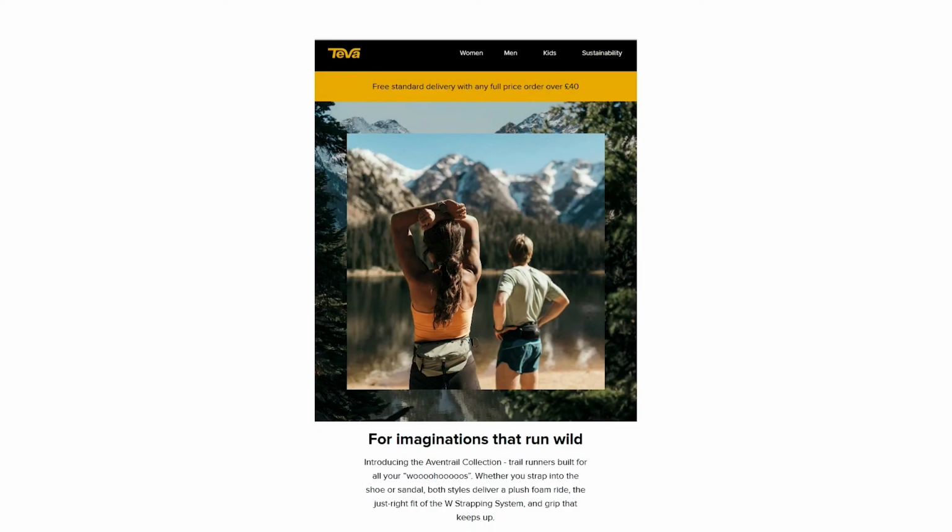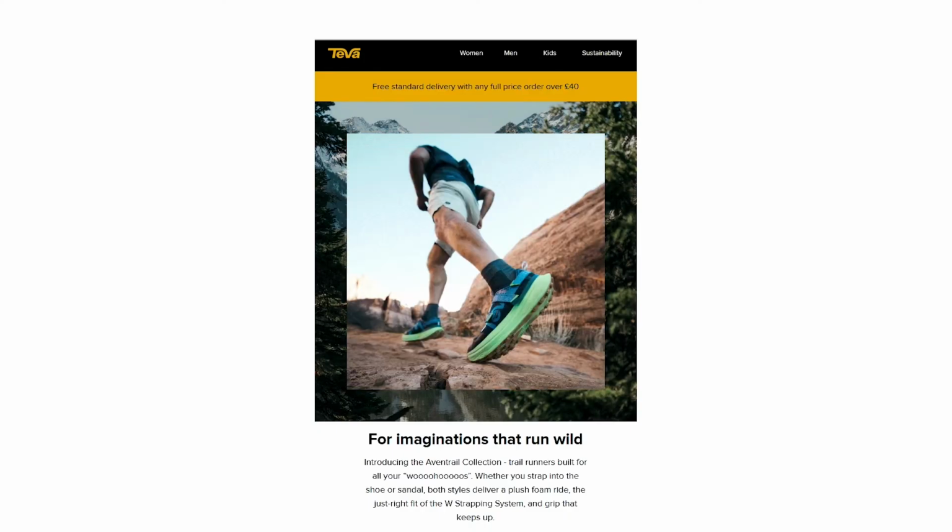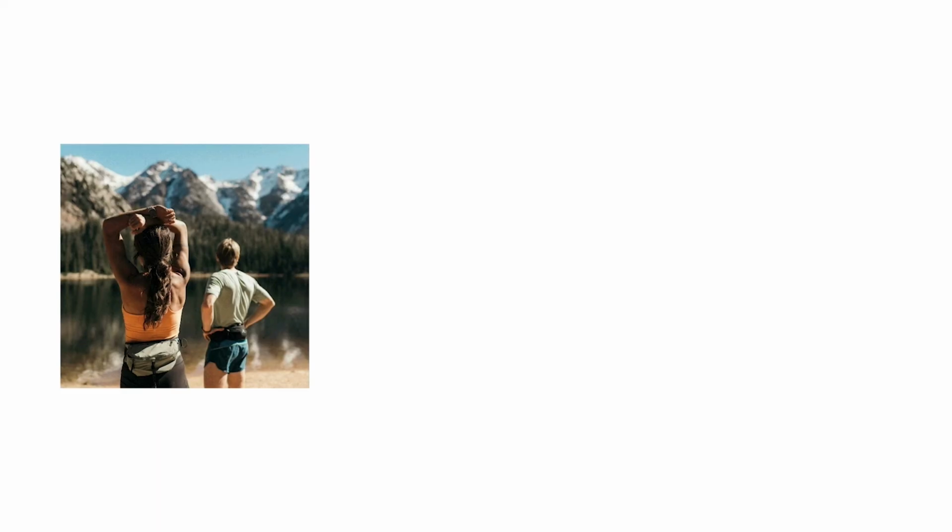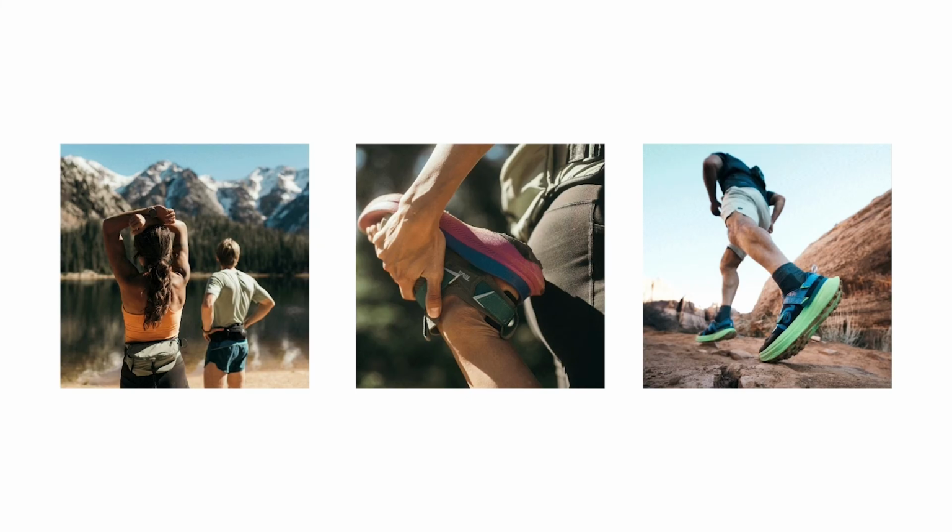To prevent your GIF file size from being too large, make sure that you're only using about 3 frames per GIF. So as an example of what I'm talking about, here's one up on screen now. Do you see how this GIF only rotates through 3 different pictures? That's optimal because if you start including more pictures, it's just going to increase the file size of your GIF. The next thing I want to talk about kind of goes without saying, but you want to make sure that your images are actually visible in your GIF.